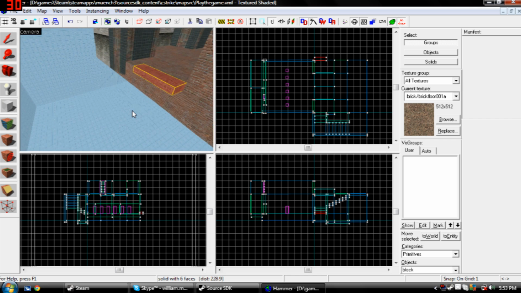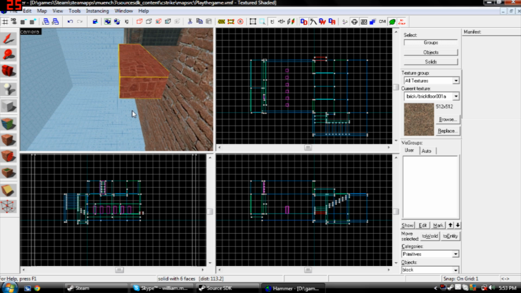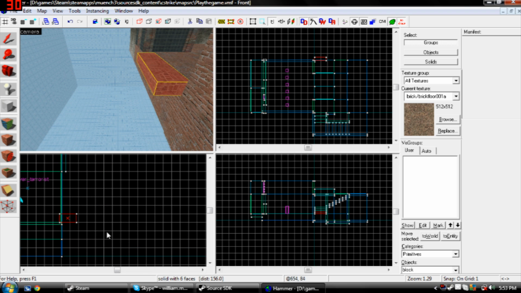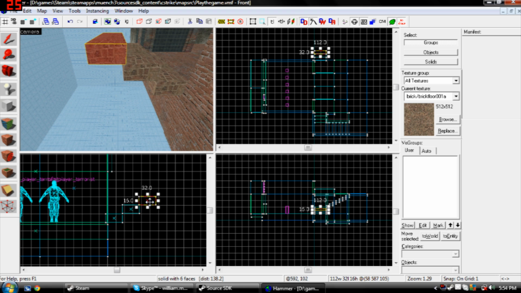Now here's the awesome part of Hammer, or Source Engine, whichever you want to call it. The awesome part about it is to copy and paste. To copy and paste, you do this: go up here, little arrow thing, hold shift, drag, and drop. Shift, drag, and drop. Shift, drag, and drop.